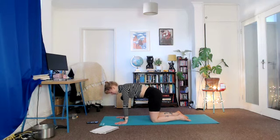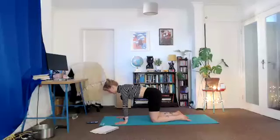Feel solid as if you're pushing down through your palms, your knees are underneath your hips. You're looking down directly onto the top of your mat. Just take a moment here. And we're going to move through some cat-cow variations.